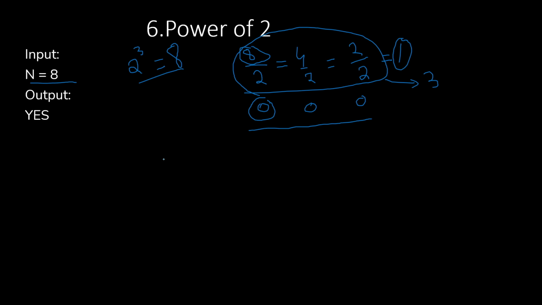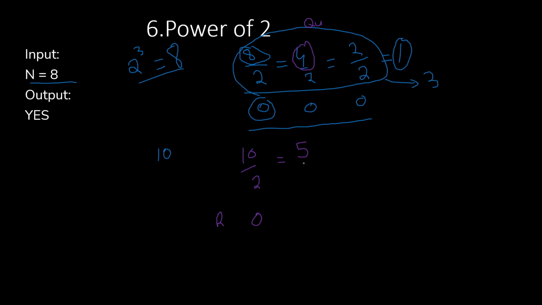Now let's take another example. Let's take 10 here, the second example. In this 10, if we keep on dividing by 2, 10 by 2 we get 5. And remember, we have to be careful of the remainder also while we are dividing at the same time. This number will be constantly updated with the forward number. So 10 by 2 we got 5, but the remainder is 0 here. This is a remainder, and the number on the top is the quotient here. We have to get this quotient every time, and we have to update it.